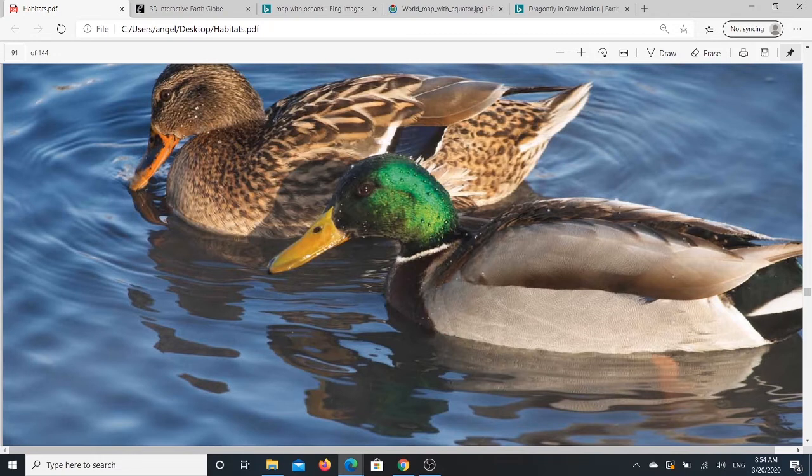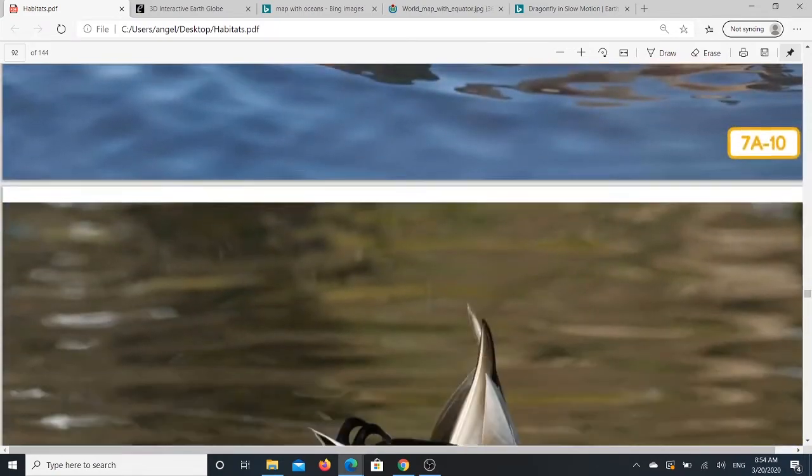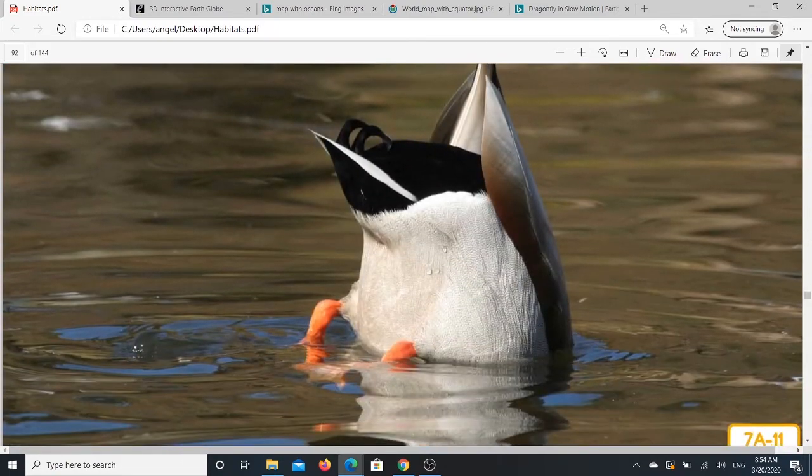Did you know that ducks' feathers are waterproof? When something is waterproof, it keeps out the water. Ducks rub special oil from their tails all over their feathers because oil and water don't mix. Water drips right off the ducks without getting their feathers wet. Ducks float on the surface of the water and have large webbed feet to help them paddle.